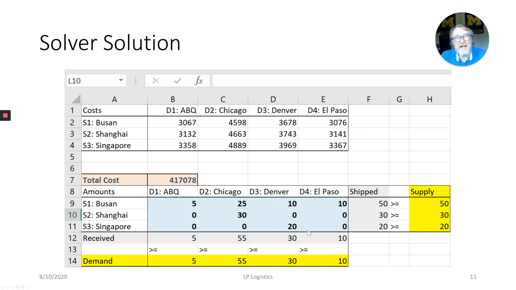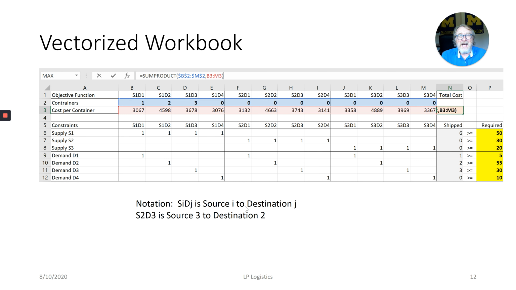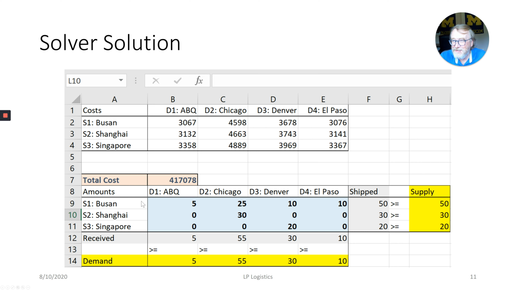And again, you're not going to ship more than you need, because if I send 35 to Denver, well, it just increases my cost. And since I'm doing cost minimization, solver won't let you do that, won't go there. Okay, so I'm not a big fan of the matrix formulation, right? This is the matrix formulation. I've seen a lot of people's spreadsheets over the years, and they're not consistent with what they do with the matrix formulation. They put the constraints every which way, and when you look at their spreadsheet, it's really hard to analyze what's going on, right?